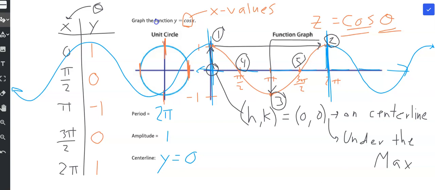What if I take this graph and I shift it to the left? Just take the whole thing and slide it to the left. Will it change the period or amplitude, or neither, or both? It won't change any of that stuff. You're right. Sliding this to the left isn't going to do anything to the period or amplitude. Oh, you were ahead of me. That was my next question. If I slide this up or down, will the center line change? Answer is yes.